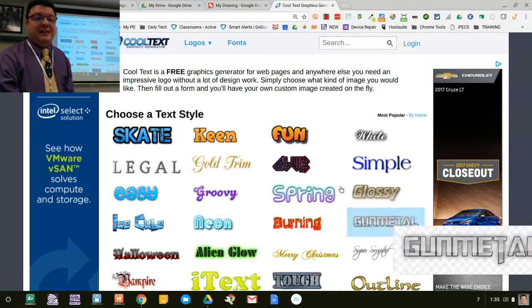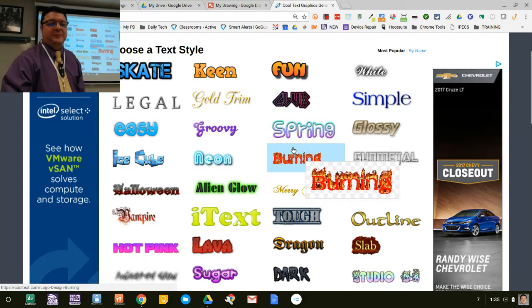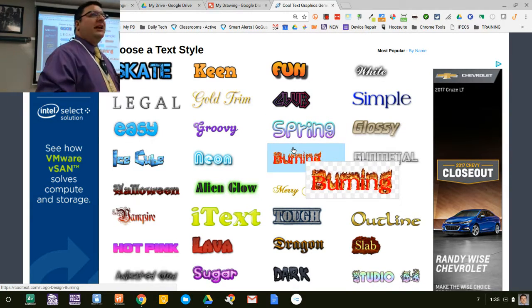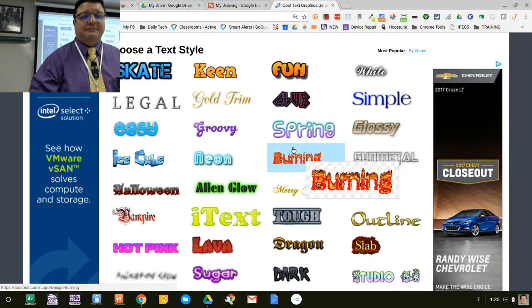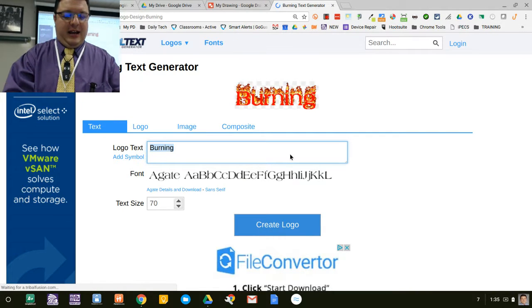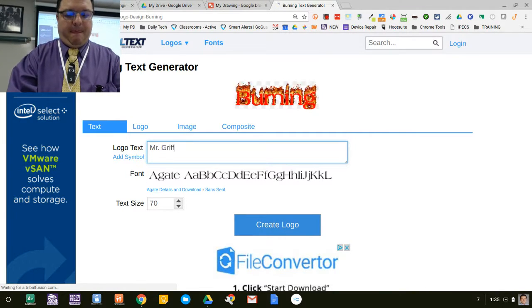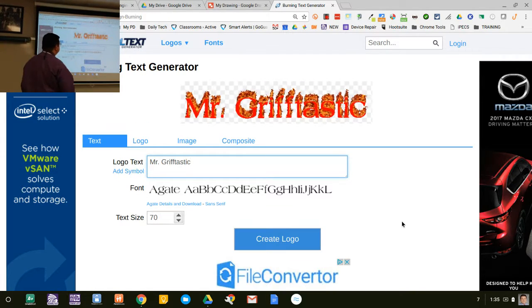This is an example of that site, right? So in this example, here I'll use burning, right? In order to go ahead and create that, I'd have to draw each one of those flames on there, right? Now it's just a font, right? So if I click on burning and I want to type in my name here, notice that it immediately changes it, right?